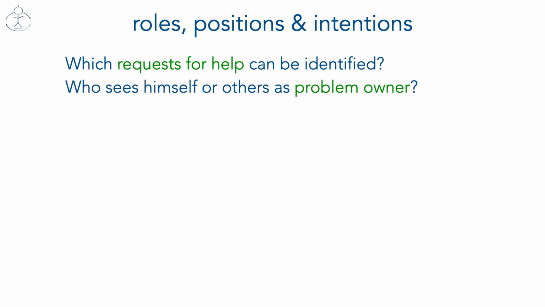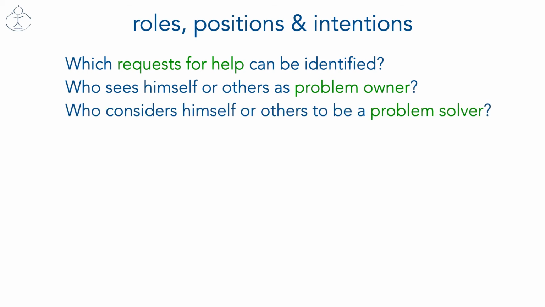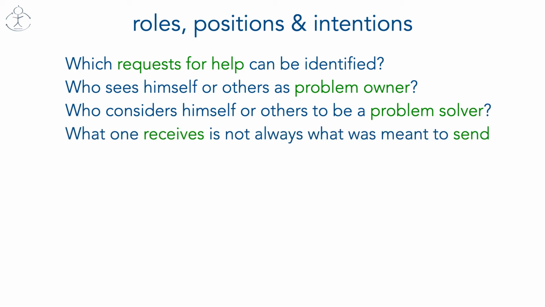It is necessary to examine precisely who sees himself or others as problem owner and who is expected to be one of the possible problem solvers. For instance, you alone as a professional. Your influence can be decisive, but often also limited. What someone shows can be read totally different than was intended. Misinterpretation happens easily.